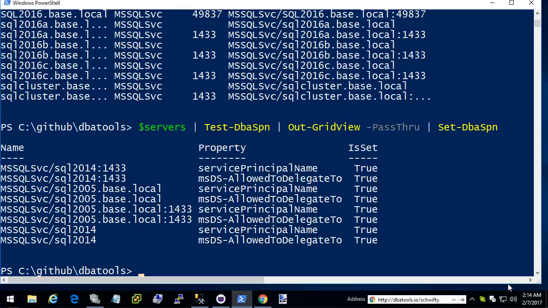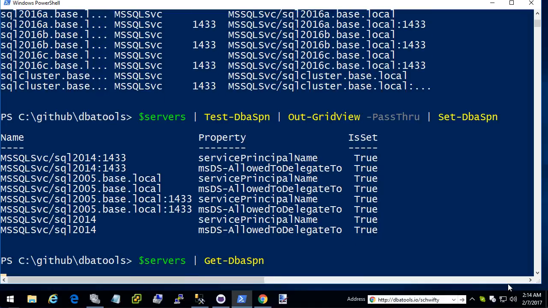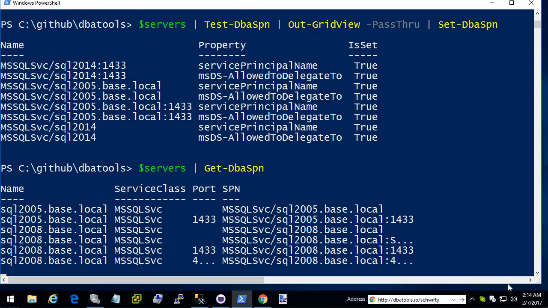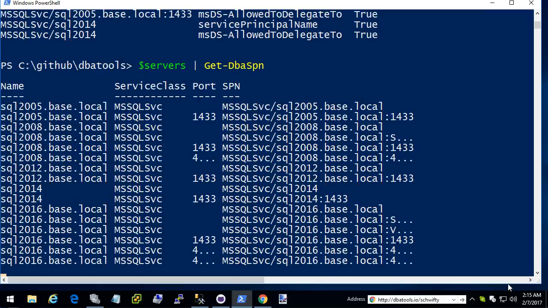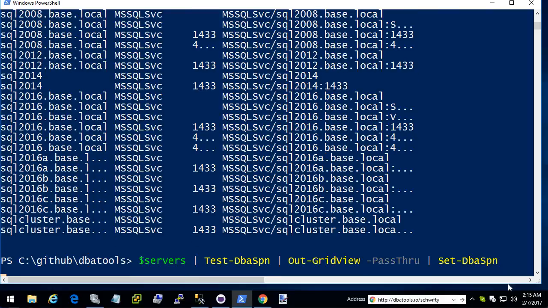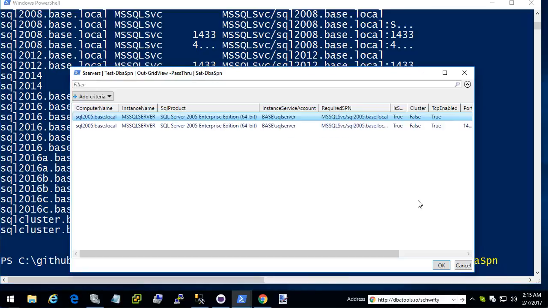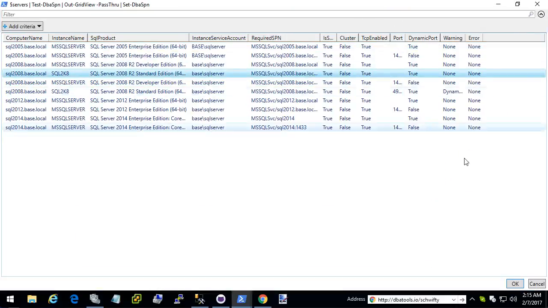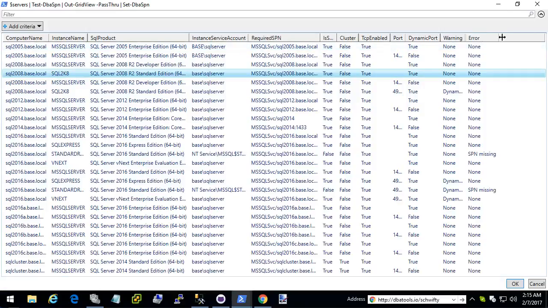This is so cool. Now let's run it again. What this output shows you is that now it is set to true. So if we go to Get-DbaSpn, we'll see these appear in the list. And I know you didn't get a chance to study the list before, but now they're going to be there because they actually exist, which is really cool. And then when we run the grid view again, then we'll see that when we go through and we look, we should only have 2 SPN missing errors. And there we have it.